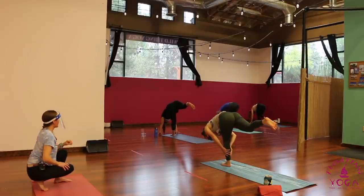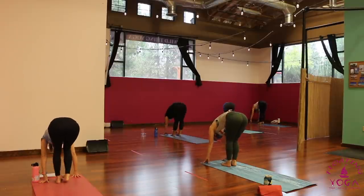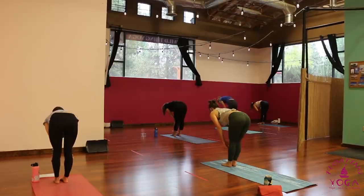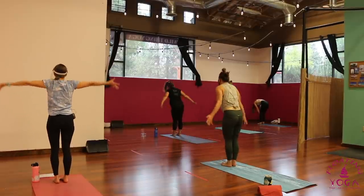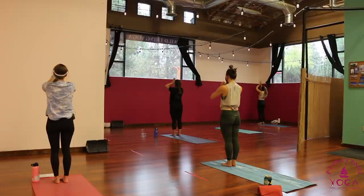One more big breath in. Forward fold, feet together, let it go. Lift halfway, inhale. Exhale, fold. Rise up, breathe in. Palms together in front of your hearts, breathe it out.